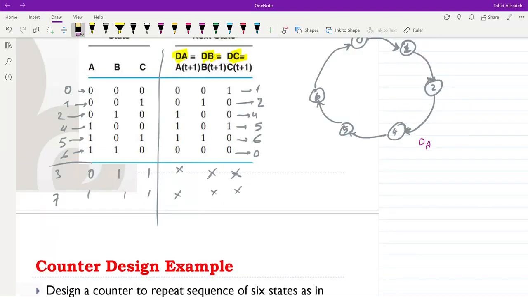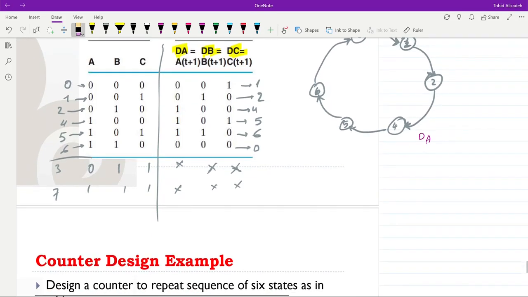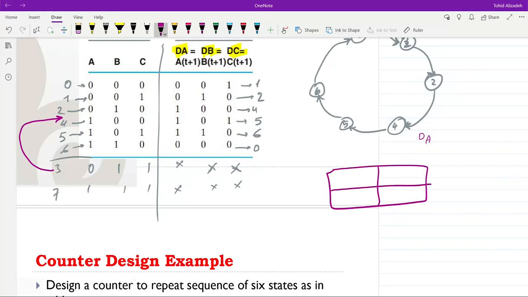So in order to obtain the expression for DA, DB, and DC, we need to form the state table, which we kind of have, but maybe not in the proper order, because usually we have 3 appearing here. But anyways, we can fill the Karnaugh map for each one of DA, DB, and DC.